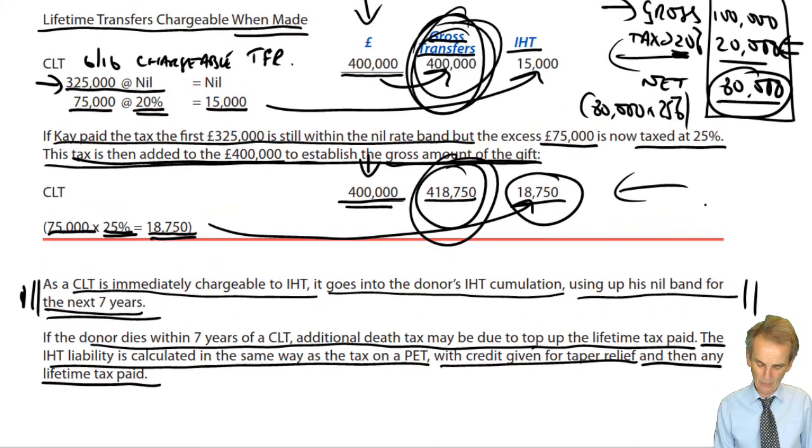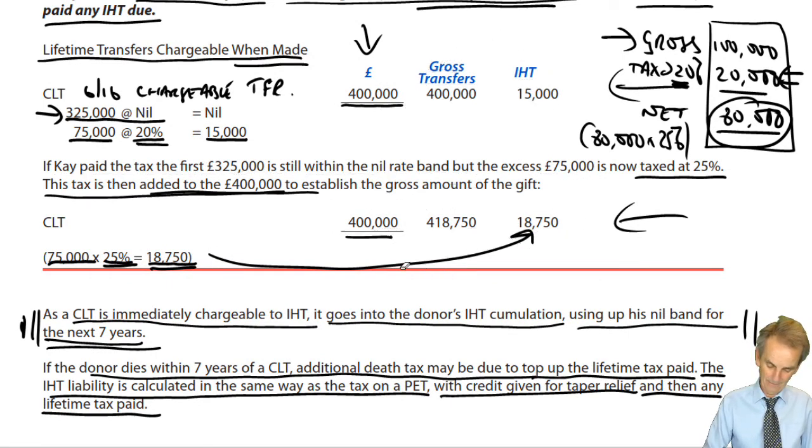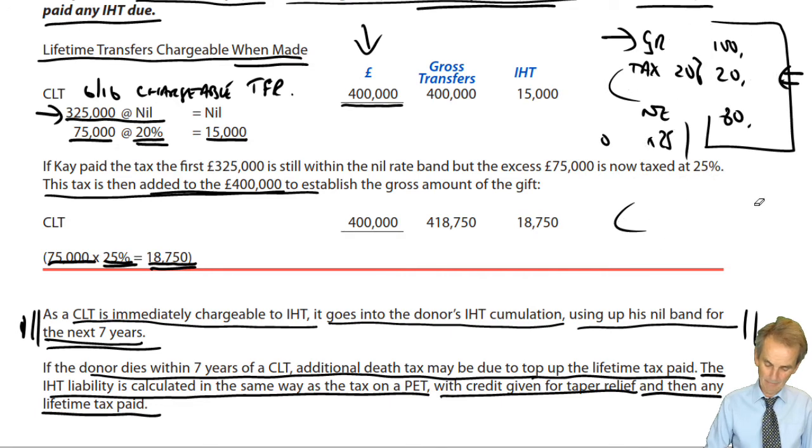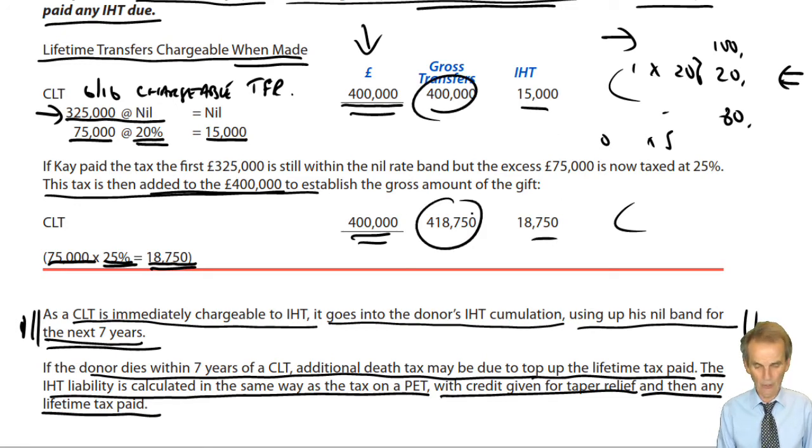So looking at our example here, let's try to make some of this a little bit clearer now. Here in June 16 there'd been this chargeable transfer of 400,000. Exactly the same number whether or not the donor or the trustees paid the tax on that transfer. Based on whether it was gross or net, we computed the amount of tax and with it the gross amount of transfer. And that becomes a part of this accumulation exercise that we're doing here.